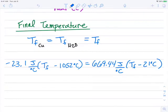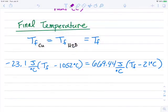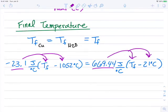All right, so how are we doing? Would anybody like some more time on this one? Okay, so let's go ahead and give this a shot. So we're going to use our distributive property. So we'll be multiplying the 23.1 in to both the TF and to that 1052 degrees Celsius. Then on the other side, we're going to multiply this 669.44 in to both the TF and to the 21 degrees Celsius.